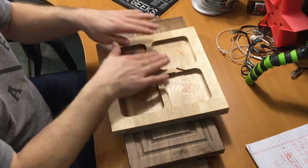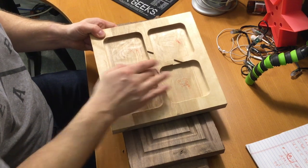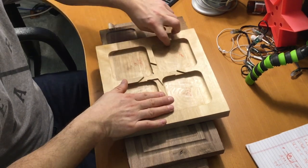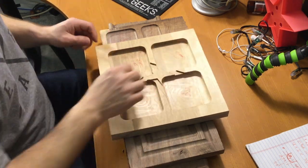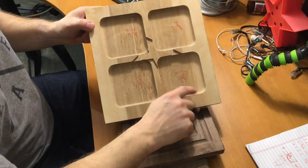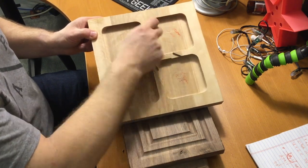I will tell you, the deeper I got, the less smooth the surface finish was. And you might be able to see a little bit of the wisps that are on this one in particular. It really demonstrated the most. All of them had a little bit of chatter at various locations. You can't really see it, but you can feel it, like right here, for example. The chatter got significantly worse the deeper the cut. And this 1/4 inch depth of cut here has it pretty much on all the sides. The 1/16 here, I really only feel it in a handful of places.